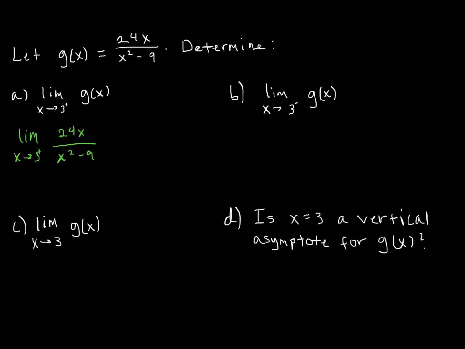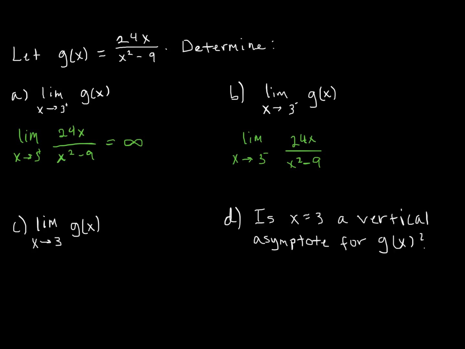So I'm going to have positive values that eventually are getting closer to 0, which means that this is going to be approaching positive infinity. Now I can think pretty much the same way for the second one here, as I'm looking at the left-hand limit from the negative side. And again, I want to consider what is happening to the numerator and the denominator as we approach from the left side.